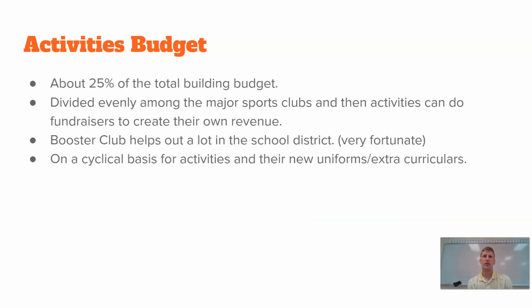Activities budget, so every building's going to have an activities budget. It's about 25% of the total building budget. When you get to the high school level, it's really divided mainly by the sports, clubs, and all the activities that we offer. When it comes down to elementary and middle schools, it looks a little different. It'll be after school programs. Middle school's still got the sports aspect to it, but not as much. And so there's just different programs depending on what it is.